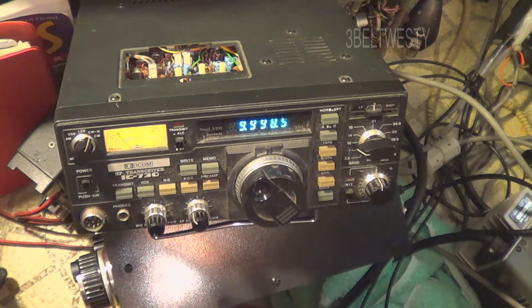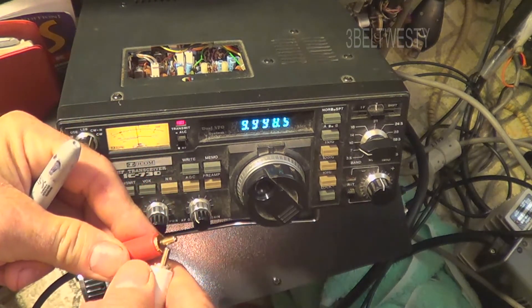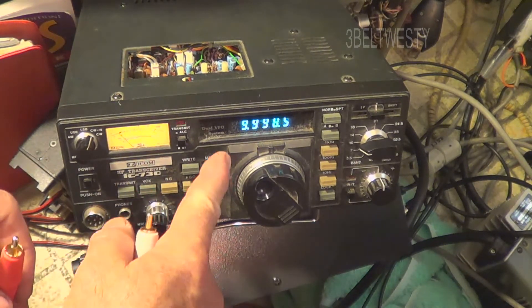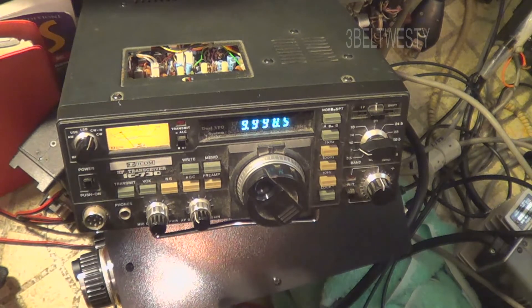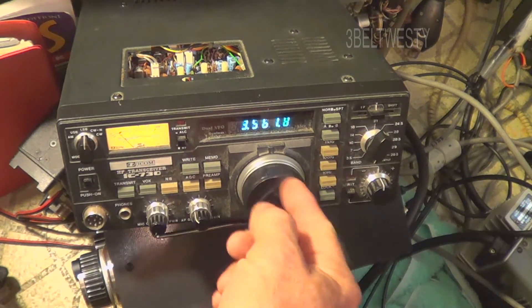That's probably what you're supposed to do but I haven't really messed around with that. To go through on transmit you hit transmit and then listen to the difference between that tone — which is the side tone — and WWV's tone. You have to set the VOX delay so that when you transmit and switch back to receive you actually hear the tones back and forth. That just seems like a hokey mess, so I prefer just tuning through the band.